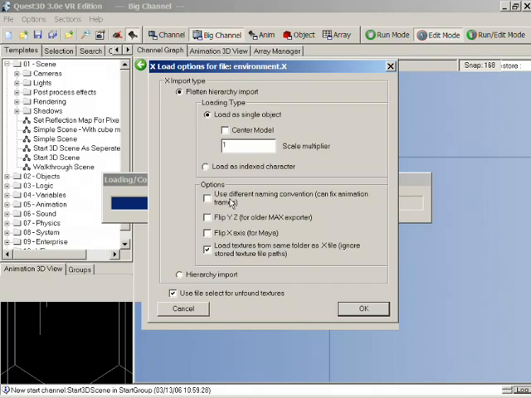If we look down here, you can see we've got a few more checkboxes. Now one of these is just for defining a different naming convention which can fix some animation glitches. We're not using animation in this one, so this is fine. This is one that's specific for older Max exporters. Again, that's not relevant to what we're doing now. Something for Maya, and then this one here which is load textures from the same folder as your X file. So in this case we want to check this one because all of our textures are in the same directory as our X file. We don't want it to read the path names which are defined in the X file itself. So this is fine.